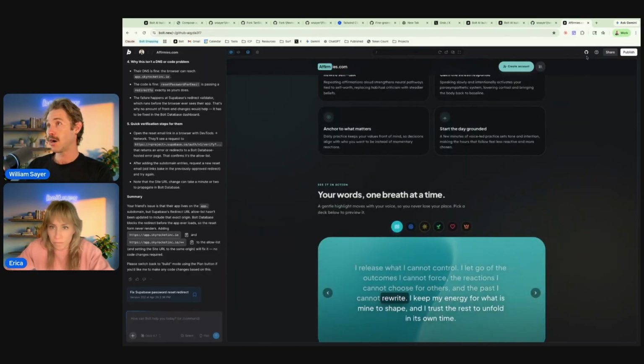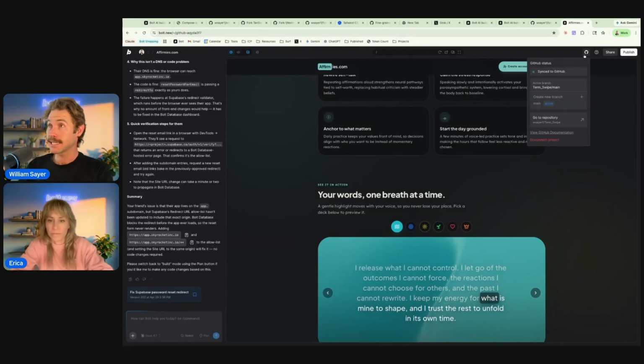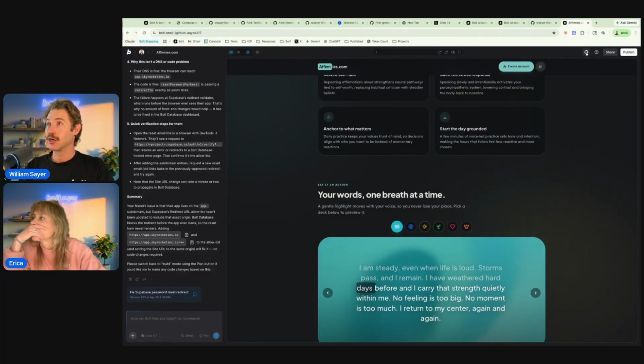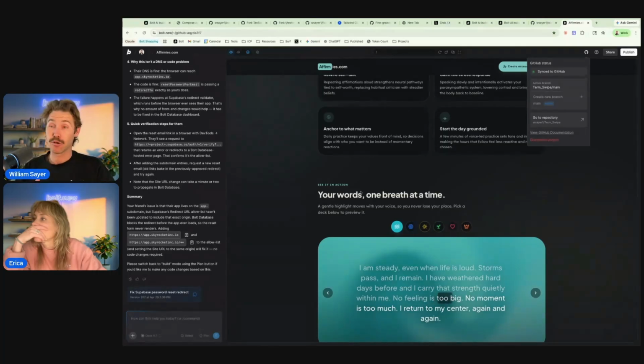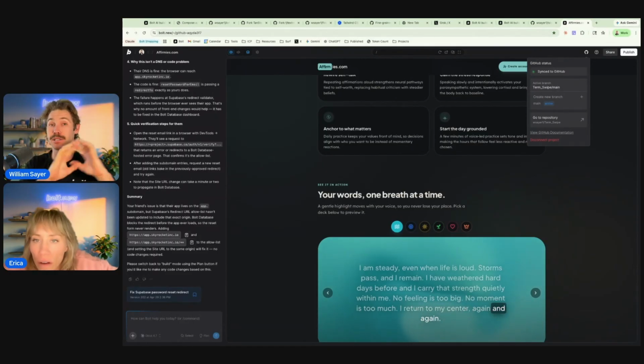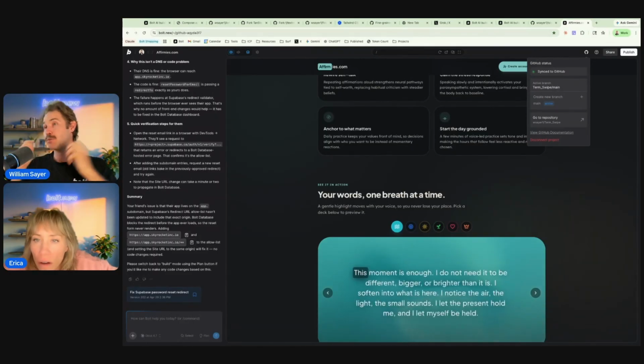So if I wanted to connect this and create a GitHub repository out of it, if I haven't connected it before, once I've connected my GitHub account to my Bolt account, then basically I can just come up in here, click on this, and it'll open up a modal and it'll say create a repository from this Bolt project. You'll give it a name, press save, and it'll save it as a repository within your GitHub.